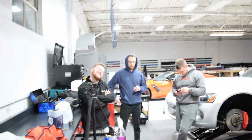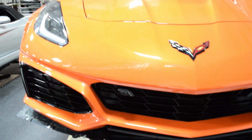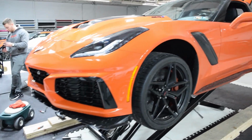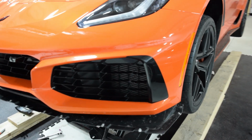Been here about what, 3 hours? About three hours. We got Ben in the house, Troy in the house. Everybody's standing around while I'm working. The reason why we are here so late to get this done is because we have a long trip tomorrow. We are heading to Ohio, and we have a pretty cool surprise for you. You'll have to wait and check it out. But everything looks good here. It's a late one. I'm tired. I'm beat.